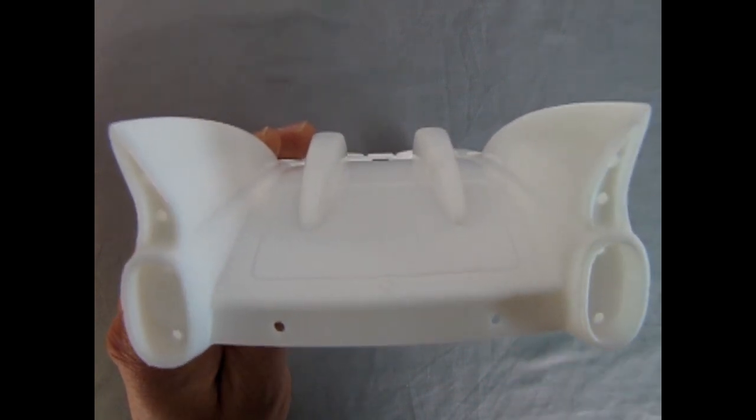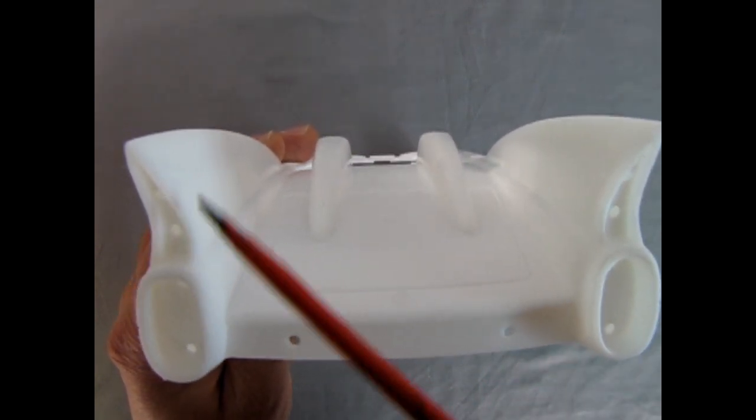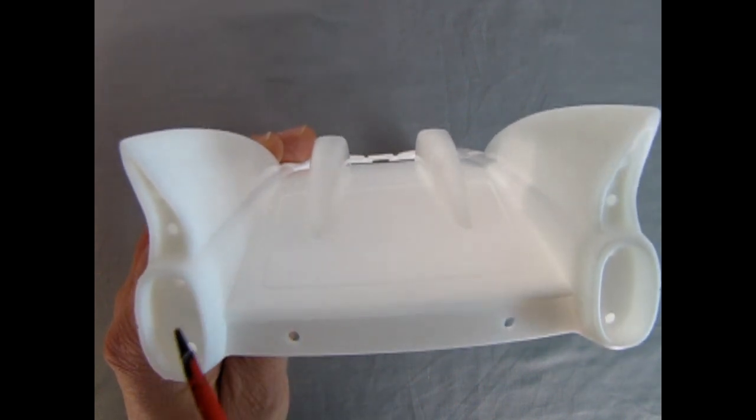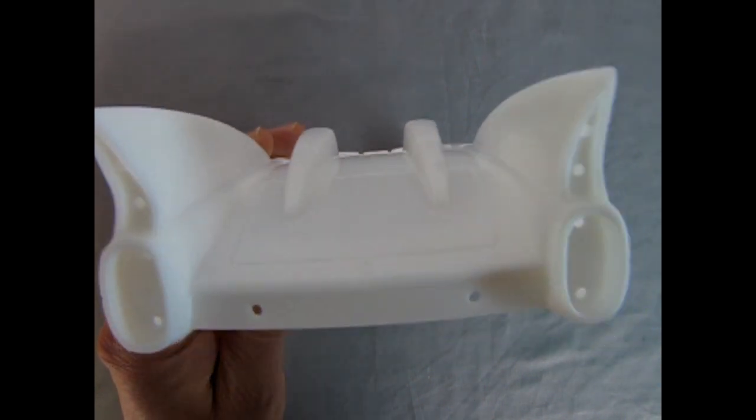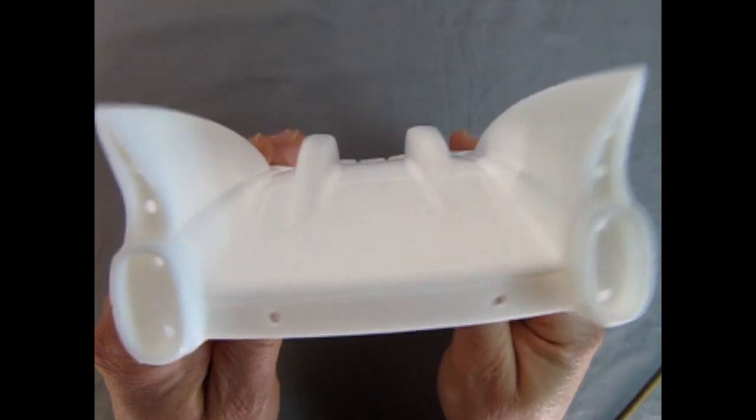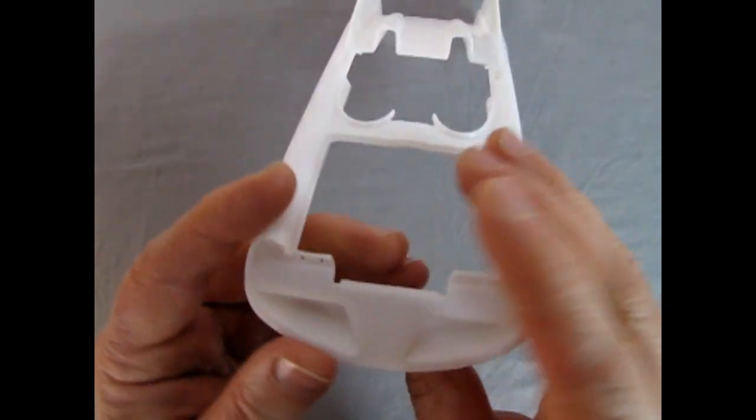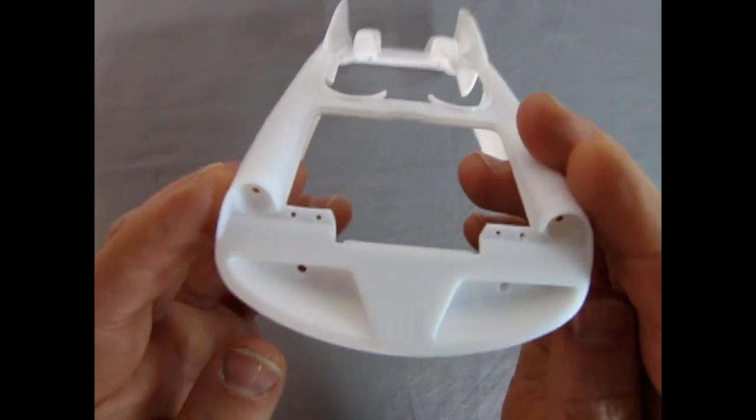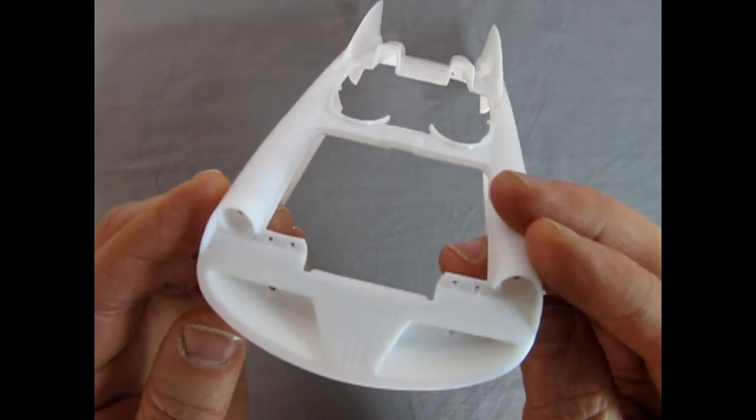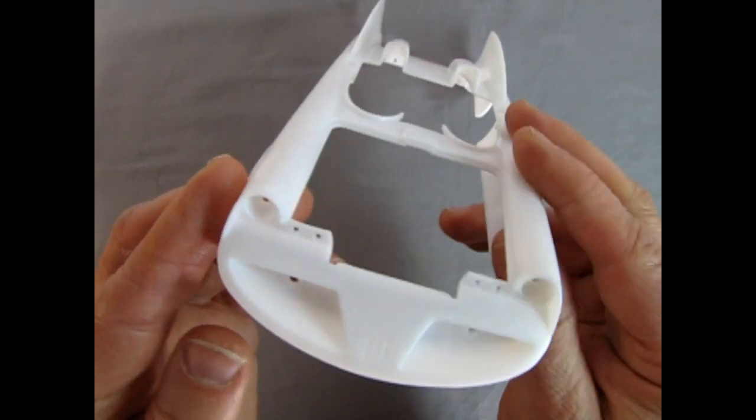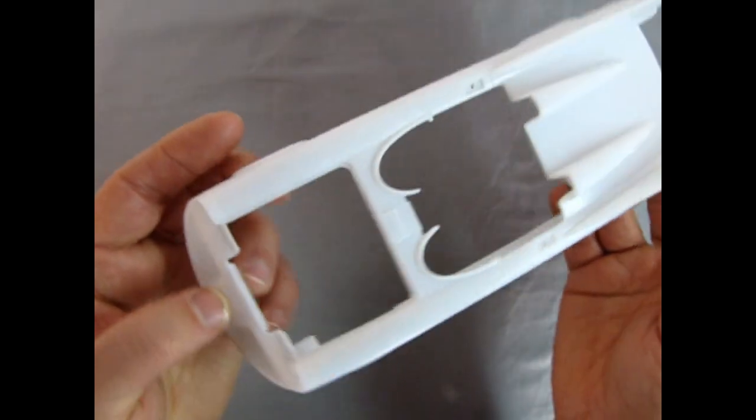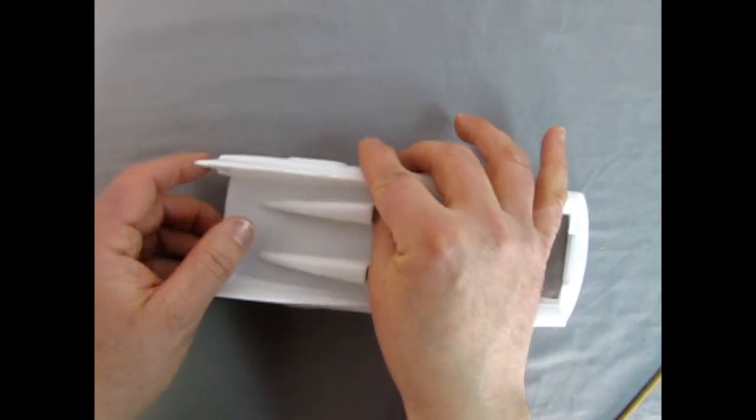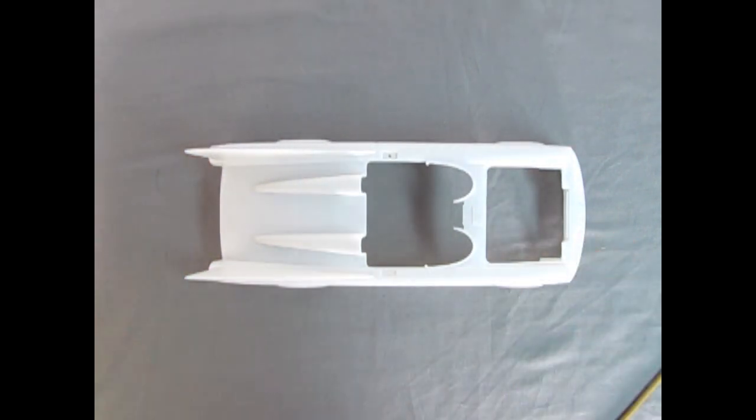Then looking at the back, you get that wonderful bat profile here with the tall, almost Chrysler-esque looking rear fins. And again, these are for those retro rockets or something like that. The dual exhaust coming out the back ends, one on each side. Up front, of course, looks really good. Looks very much like the Barris Batmobile or the Lincoln Futura, if you want to go back in time to 1955. But again, really excellent work coming out of polar lights. And once painted, this will look wonderful on your shelf.